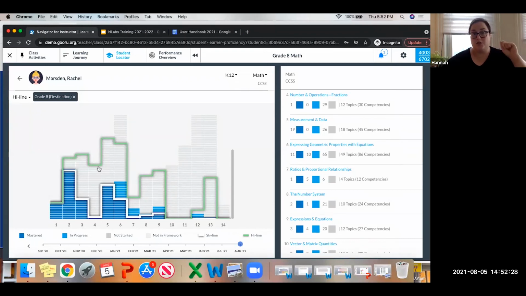So again, just another way to view, if you're at a specific student level, I can say to myself, this is something I need to make sure with Rachel. I ask parents at home to maybe go over those lessons, or if Rachel is working independently, I ask her to focus on those fraction lessons, just to make sure she builds up those weaker areas.